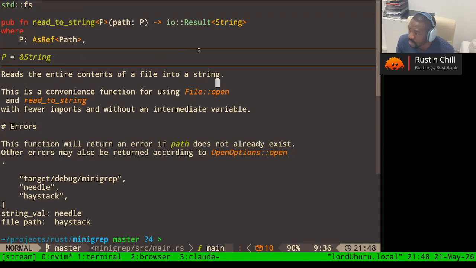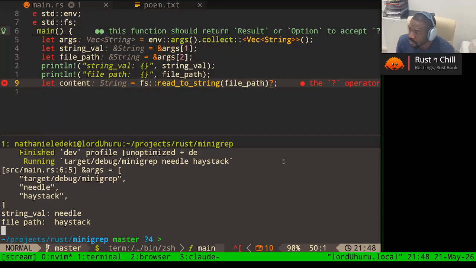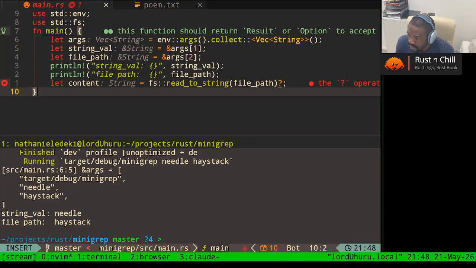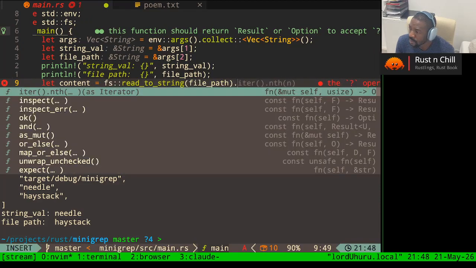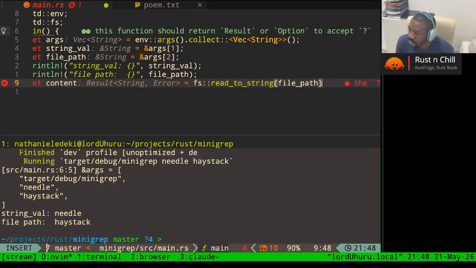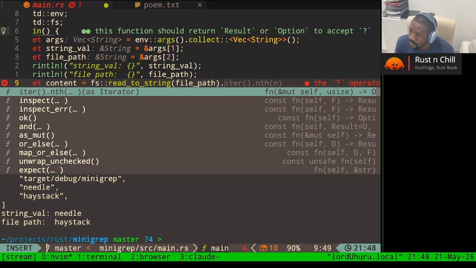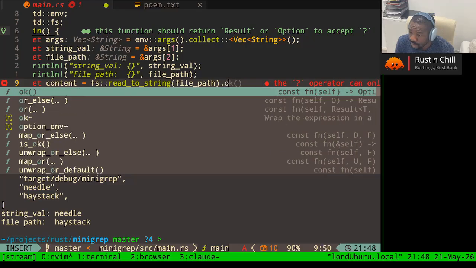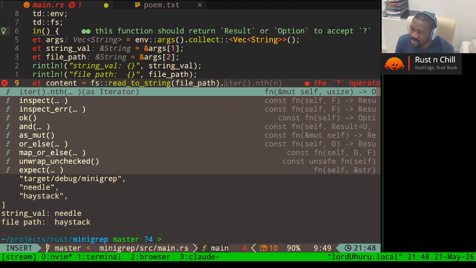Yeah, we can do this in two ways, right? So one of the things we can do is to say, wait, it's a result. We can call dot ok, or, I mean, ok is going to, what does ok even give us again?